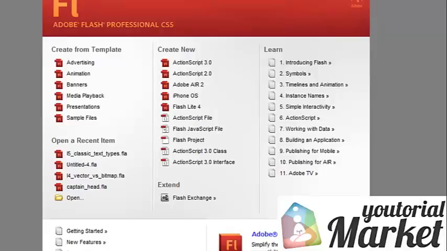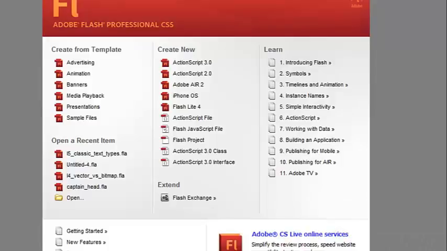Hey guys, welcome back. In this lesson, we will be going over the text tool. Now, in lesson 2, I went over all of the tools, including the text tool, and I showed you how to change your font, your color, how to put the text down on your stage, and so on. In this lesson, we'll be focusing more on the different text types and some of the new features that can be found with the TLF text engine. So let's get started.